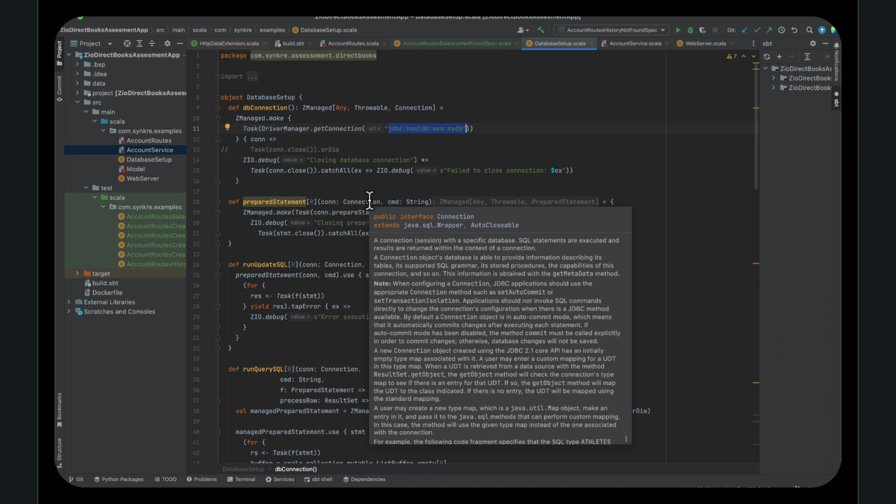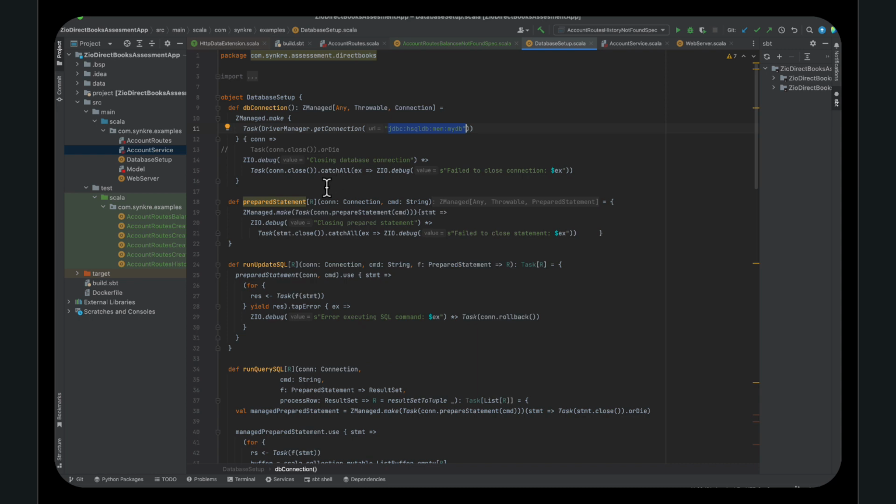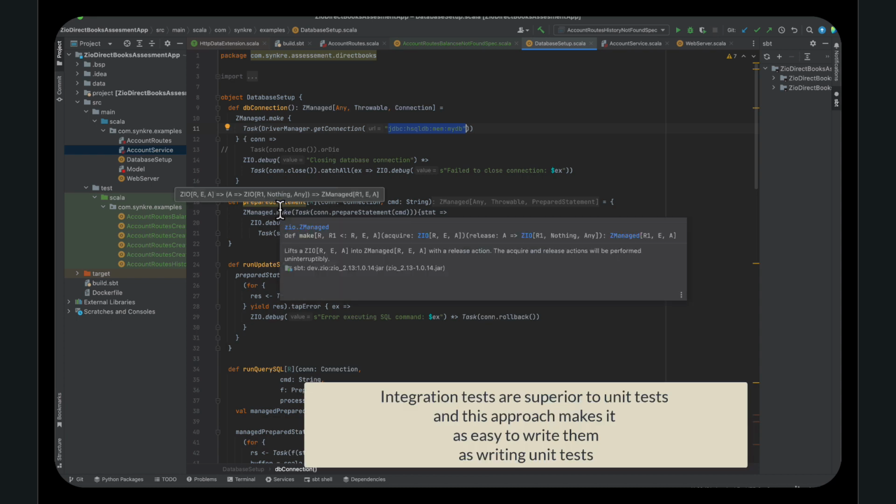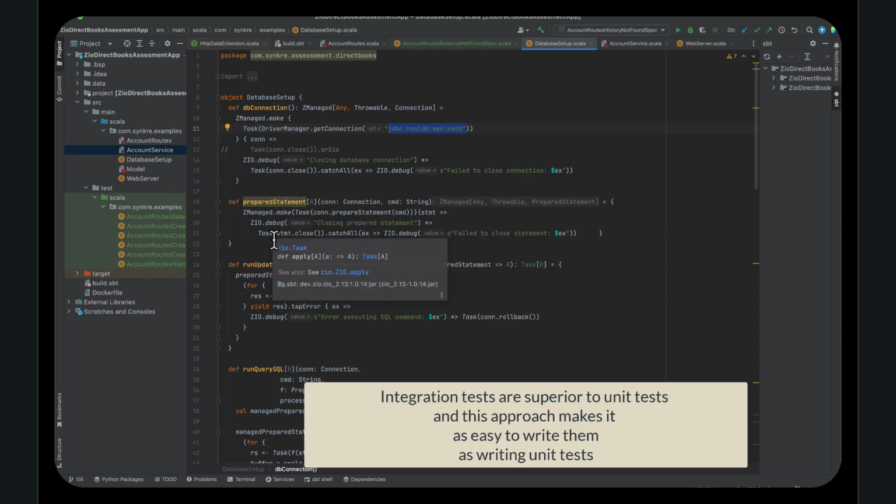The nice thing about this, again, is that I can test most of my application, and the entire code is exercised. A lot of developers like to write unit tests over integration tests, but using an approach like this, you have the advantage of testing the entire flow, or almost the entire flow, and it's really simple to do.